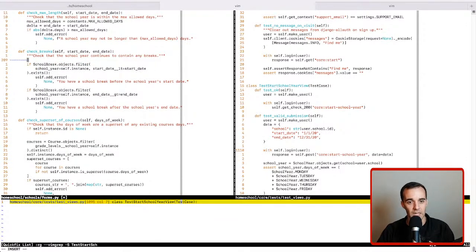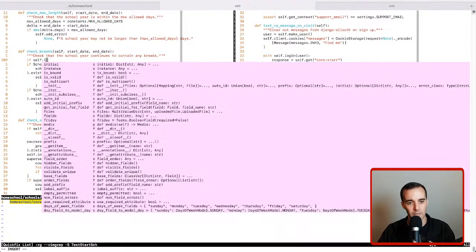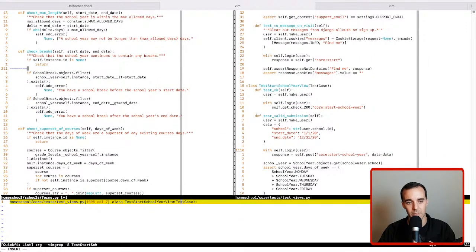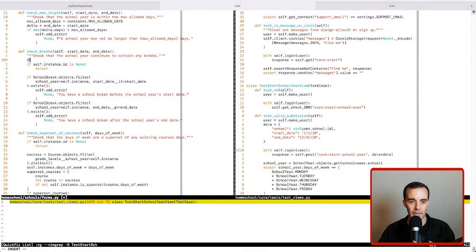And so we can say if self.instance.id is none, then we just return, because there's nothing to do. And then I'll add a comment: this is a new instance, so checking for breaks doesn't make sense.